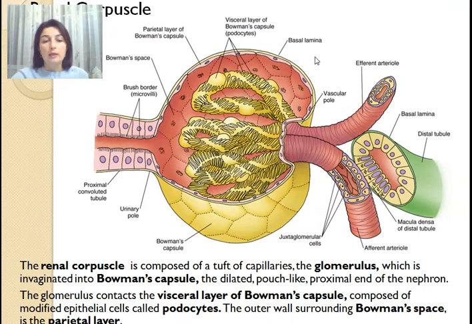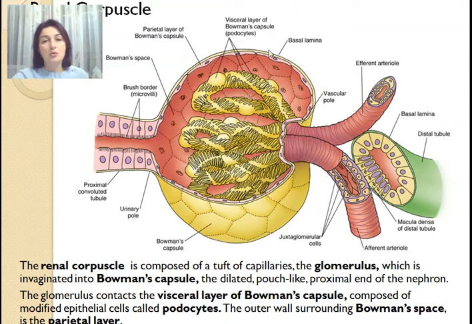Here we are looking at the renal corpuscle with all of its structures which are present inside of it. That is the glomerulus, capillaries of the glomerulus, but we cannot see their walls because we know that each corpuscle includes not just capillaries but also a capsule. That is Bowman's capsule.